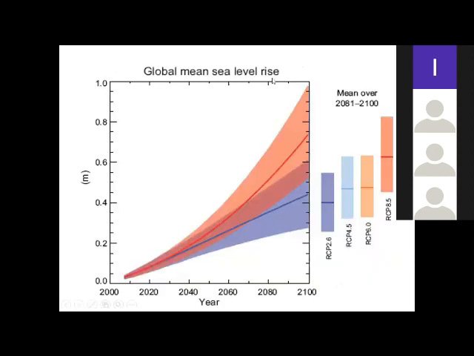Now, that's why global mean sea level. This is also a prediction, different models. As you can see, different models give different values. But however, if you go for the mean, maybe 0.5 to 0.6 meters by 2100, that's the expected level. If you don't do anything, right, this is what is going to happen. And even for us, we are an island. So if the sea level goes up, some of our areas will be under sea. So therefore, our land area will be reduced.